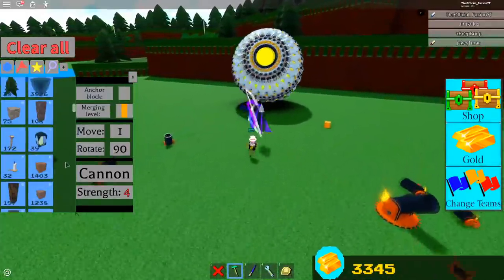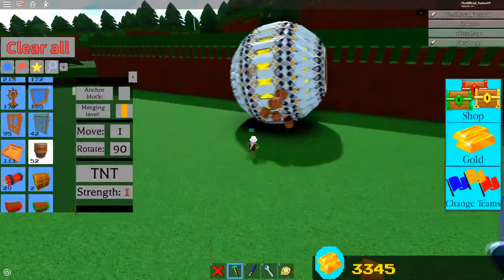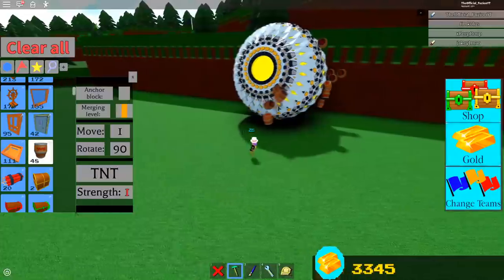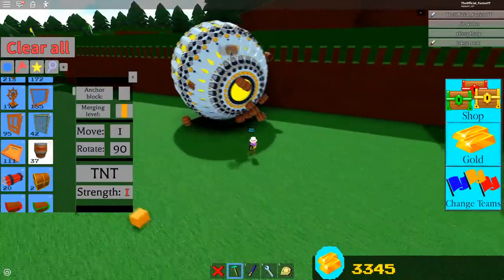Oh, my gosh. The ball's moving. Okay, I'm trying to get TNT. I'm trying to place it all over. This is not a good idea at all. Whose idea was this? Okay, here we go.